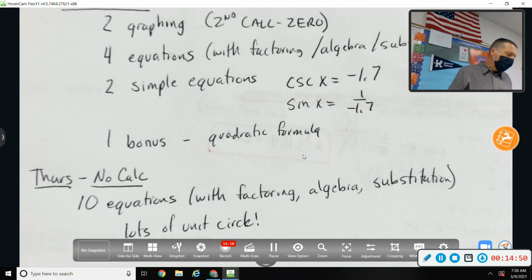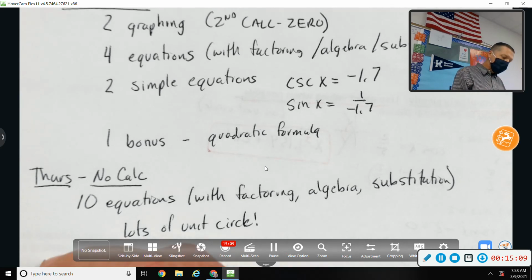Again, time I don't think will be an issue at all. And then Friday will be a catch-up day. If you miss one of those days, you can take it Friday. If there's anything else you're missing, then on Friday I'll hand it to you and say, please take this so I don't put a 0 in for your grade.